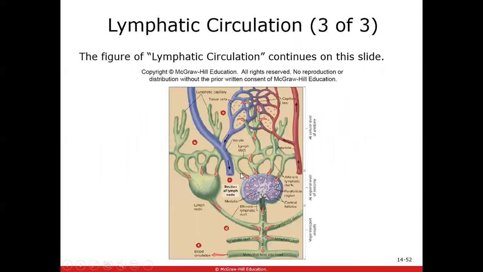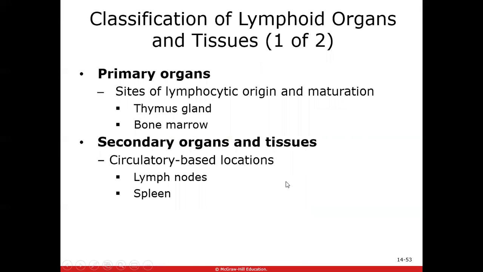Don't have to worry about that. This just shows that as the lymphatic vessels sequester fluid, then it goes through an area which is a lymph node. This is how a lymph node looks. This is a cross-section of a lymph node, and it just houses a lot of white blood cells. So any fluid that comes in, they're able to identify anything that shouldn't be there.